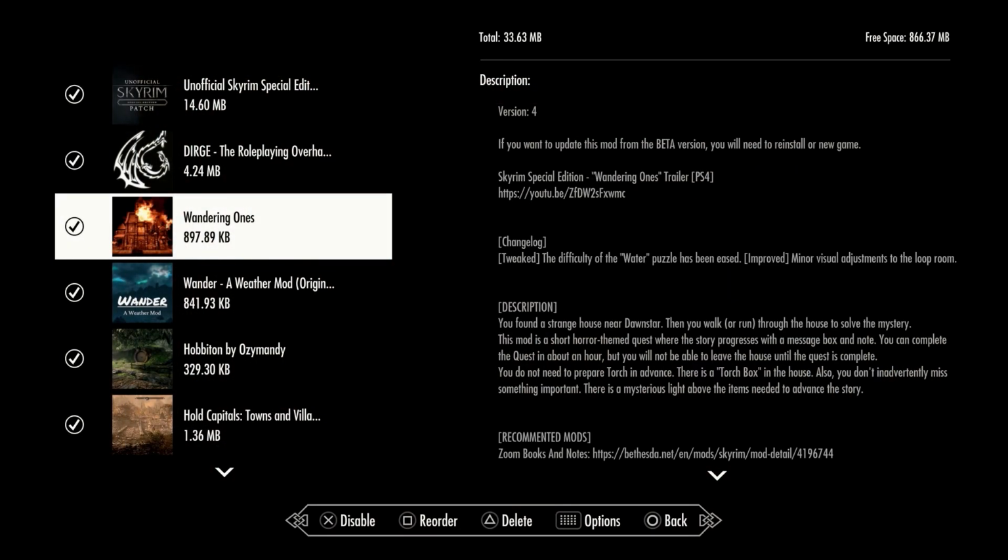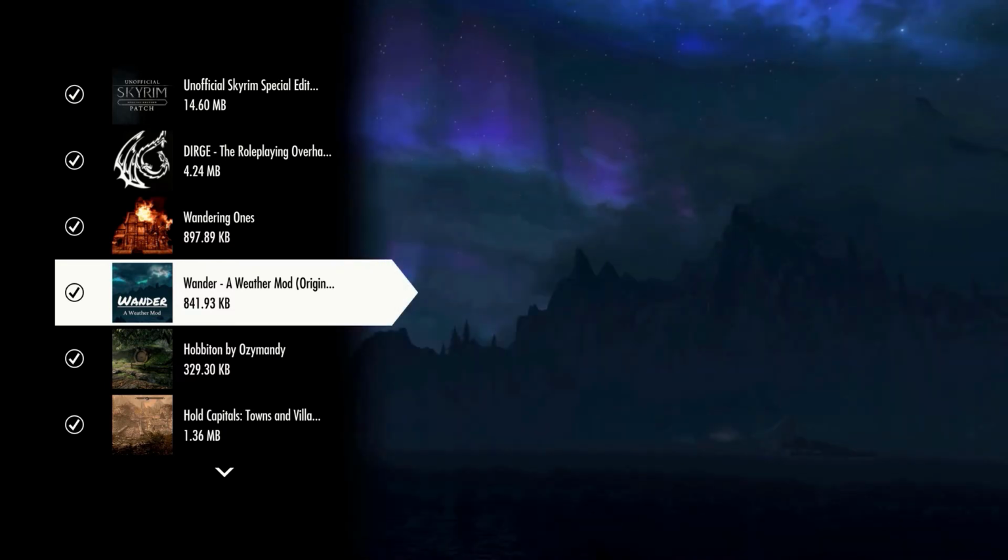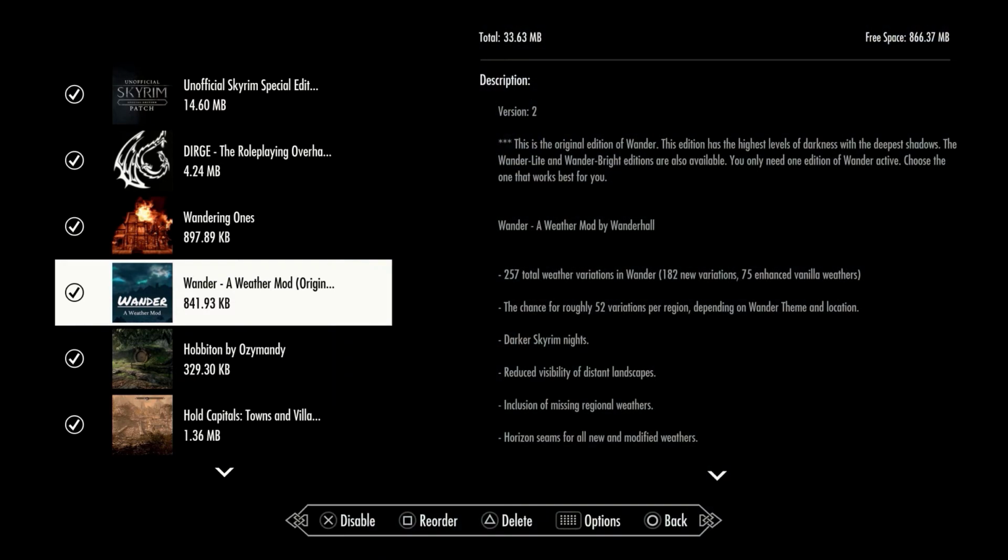Anyway, the fourth category is for weather overhaul mods. Weather mods will adjust color, temperature, and add new weather diversity. For my example, I picked Wander, a weather mod original edition, which specializes in presenting a beautiful night sky and fogging up distant mountains that bear Morrowind textures. One more thing, you should have one weather mod enabled only, except for weather mod patches. If you have more than one weather mod, the one closest to the bottom will override all the other weather mods that you may have enabled.